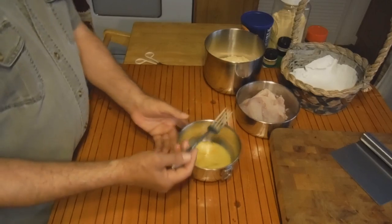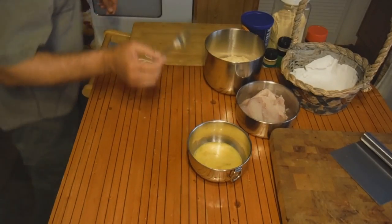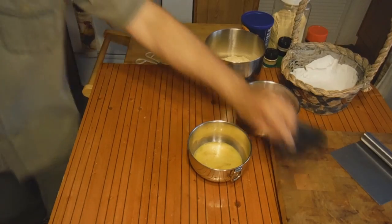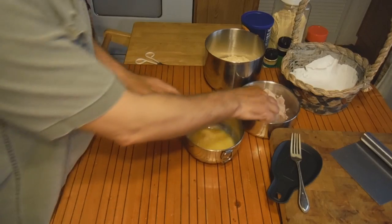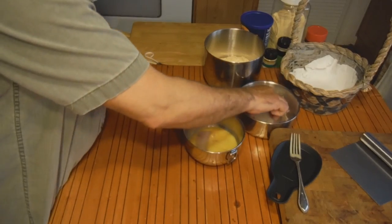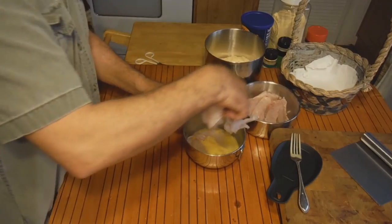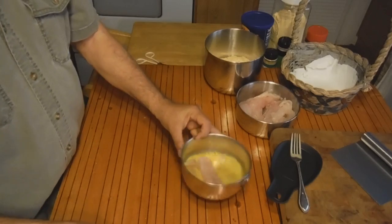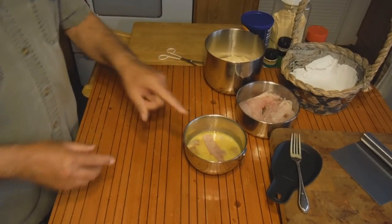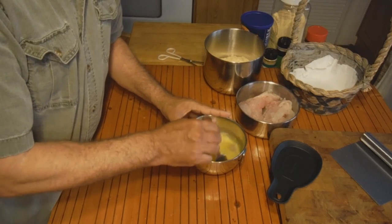Good deal. Now, it's real simple. With this, what I like to do, that's what your fish are going to soak in. Now, grab a couple of pieces right away. Get them in that egg. That's flounder, that's trout. Get them in that egg. Now, while it's in that egg, I'm going to toss it around, move it around, get it coated really good.